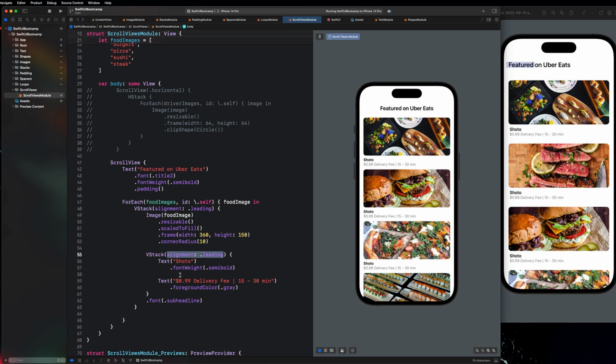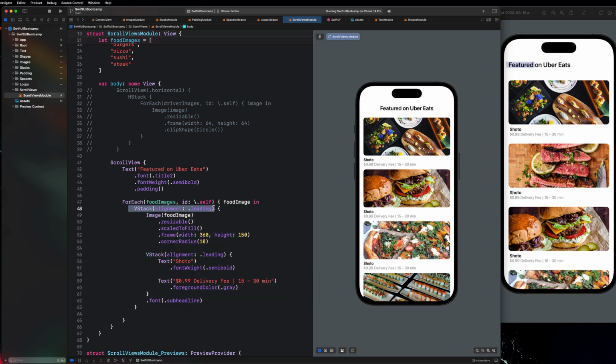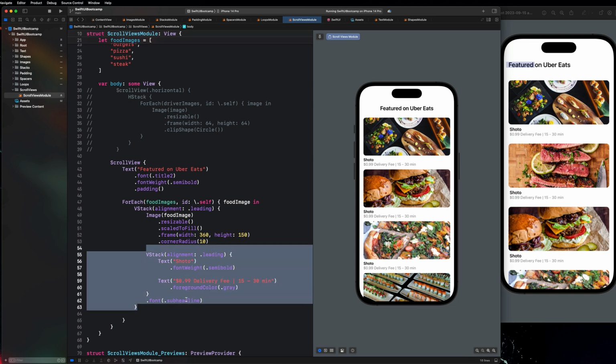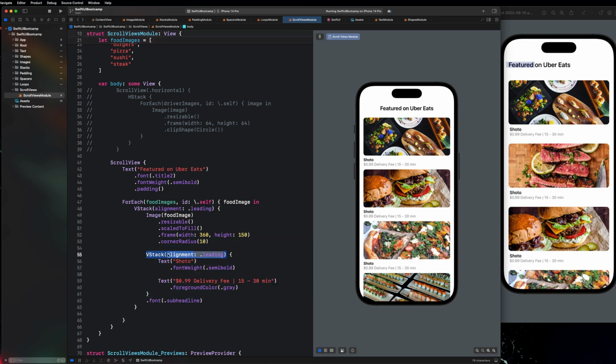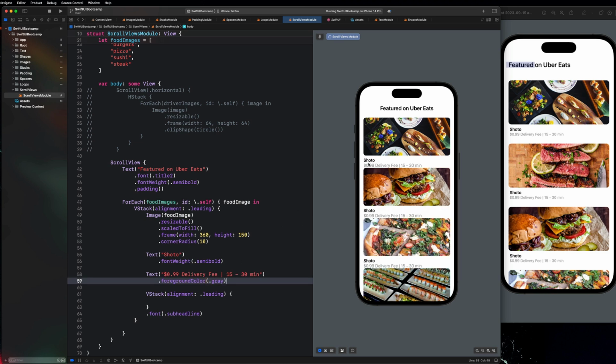So this gives you guys a really good example of how this stuff works, right? Not only do we have to put the alignment as leading on this VStack, we also have to put it on this VStack, because if we take it out here, although this whole VStack is aligned to the leading edge, this substack is not, right? So then we can paste that back in there. And you guys might be thinking, okay, well, maybe we don't need this VStack at all. I could just place it within the overall VStack and that would do the same thing. And you wouldn't be wrong in saying that, right?